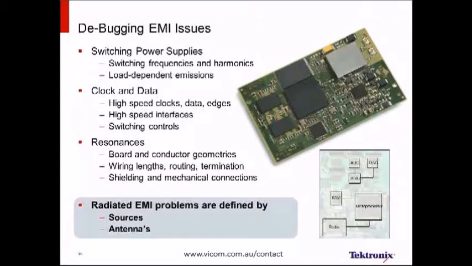When it comes to debugging EMI issues, I have some favorite topics, or favorite targets, if you will. The first place I like to go is usually power supplies, and specifically switch mode power supplies or circuits that involve some sort of switch mode. Switch mode operation often leads to ringing, and depending on the amplitude of the ring, it's a ripe place for us to have a source of our RF energy. From an EMI perspective, when we're talking about a specific design, we usually break it down into sources and antennas. Where is the source of the energy, and how does that energy actually leave the board?